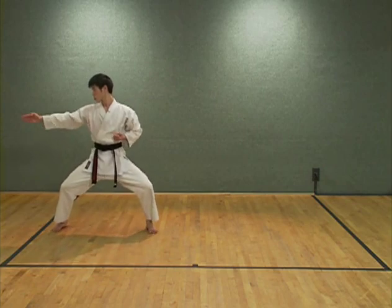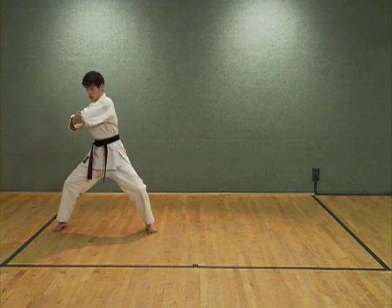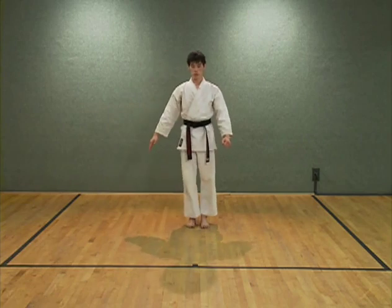Right foot steps into the horse stance. Do the right backhand strike. Twist upper torso and left elbow strike into the right palm. Pull both fists to the right waist. One more time.